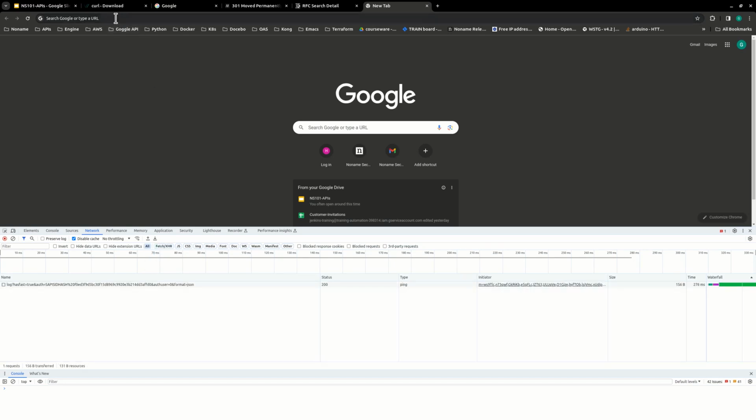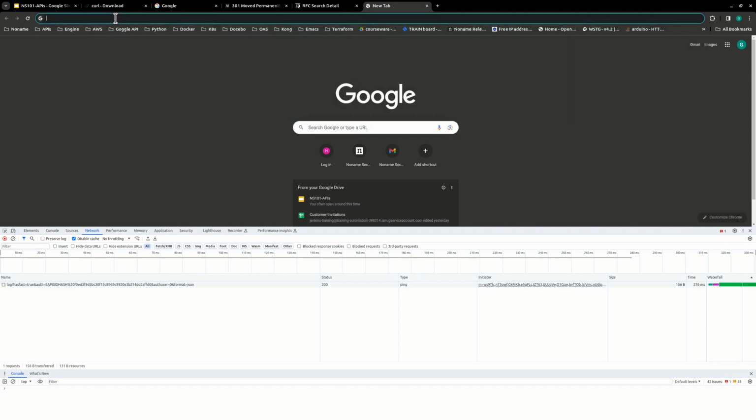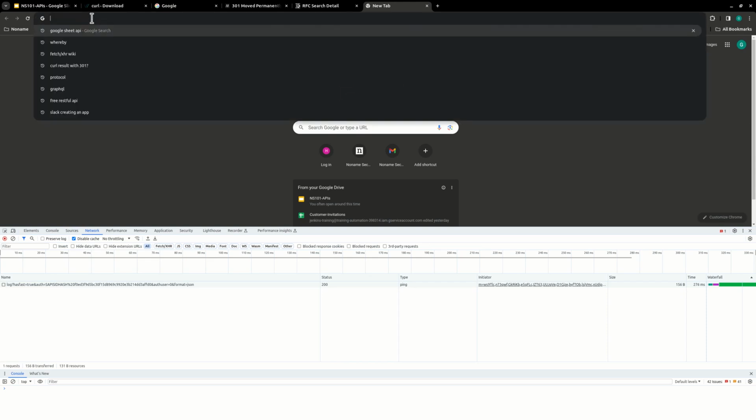Because now, if you go ahead and access HTTP again, actually before you do that, you want to disable the cache as well. Make sure you disable the cache. If it is not disabled, you're going to be using your cache to read information, which is not what you want. So disable the cache, because we're trying to replicate what we've done earlier. We want to see the same exact thing we saw from curl.